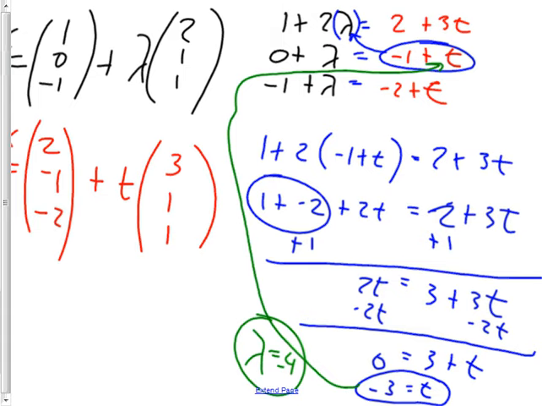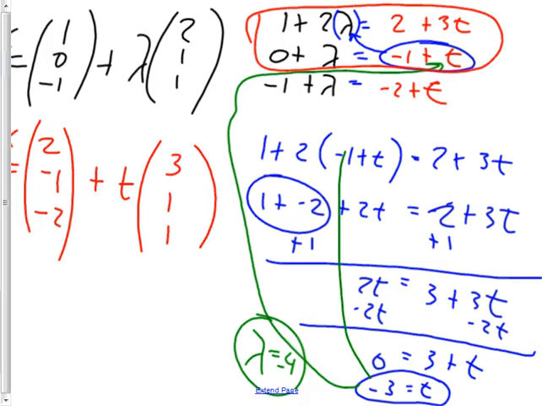Sir? That's what I think you're getting at here, and this is an important point: if I had just solved the top 2 equations, I should really check that answer I got in the third equation. And I don't think I ever did that, so thank you for reminding me. I should stick this -3 in here, and I should stick this -4 in here and verify that it works.